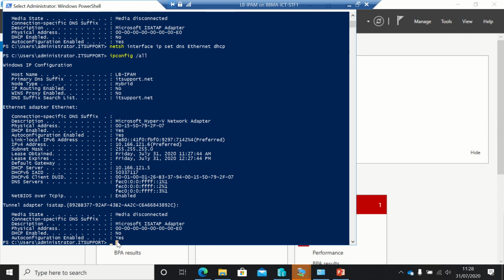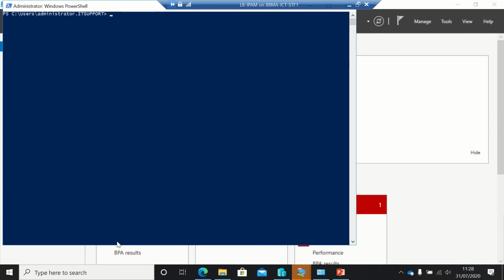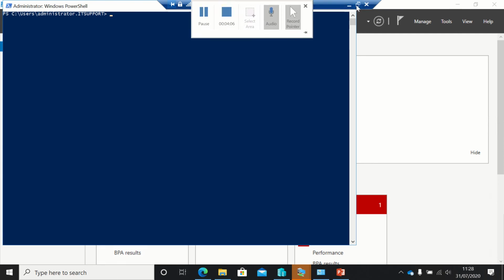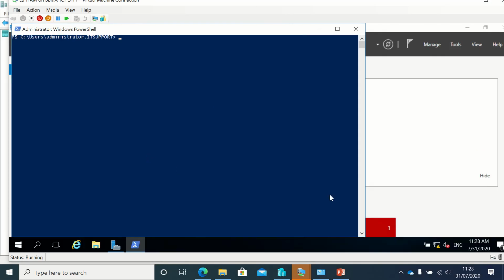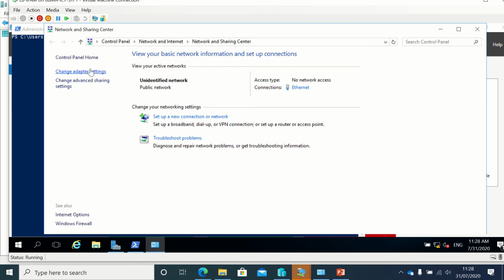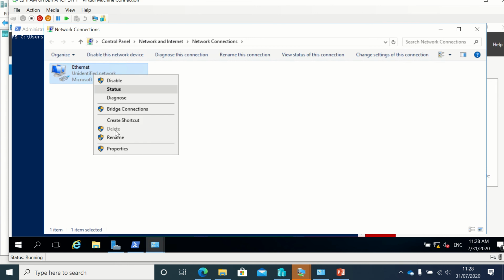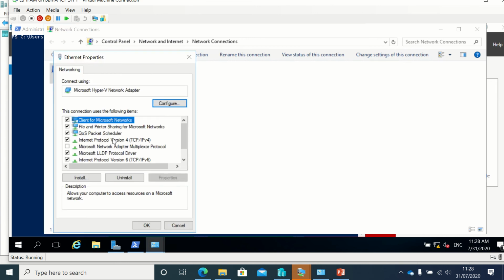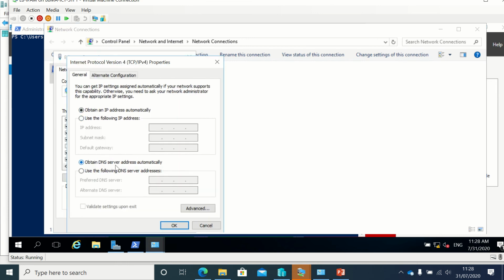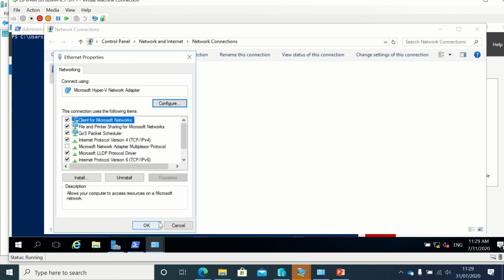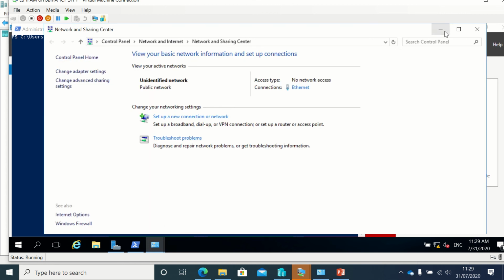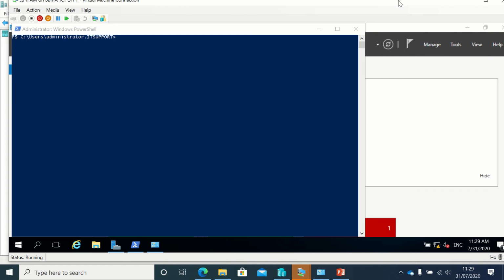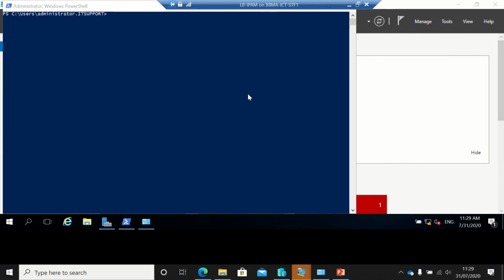So what I'm going to do next, I'm just going to clear the screen. I've changed DNS and DHCP to the same thing. I can show that by again going to the GUI and showing you change adapter settings, click on that, properties, go to my IPv4, and you can see that they're both changed. Well, I'll just minimize that so I've got it for later. Right, my next bit, I'm just going to set static addresses.